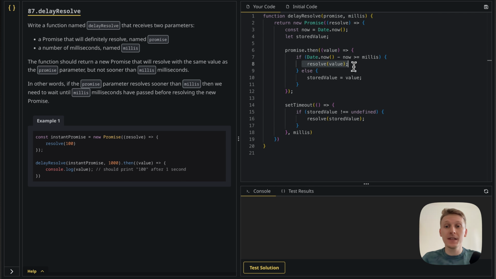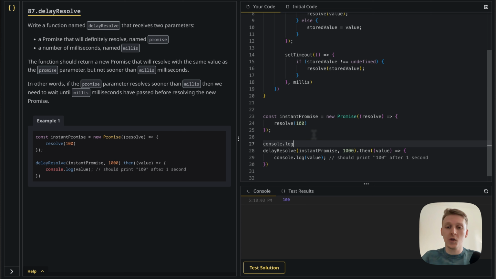And by the way, let me not forget to export this function here. And now we can test it. So let me take this code and I'm going to put it here. And we should see 100 printed with 1 second delay. And to test it, let's just do console log now so we can see the difference. So now was printed at, you see, 0.9 seconds and this one at 10 seconds. So 1 second difference. Now let's put 2 seconds difference. This one 20 and then 22. So you can see it works.